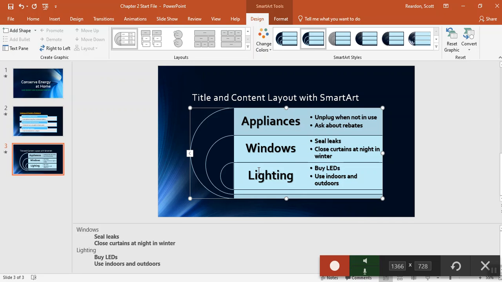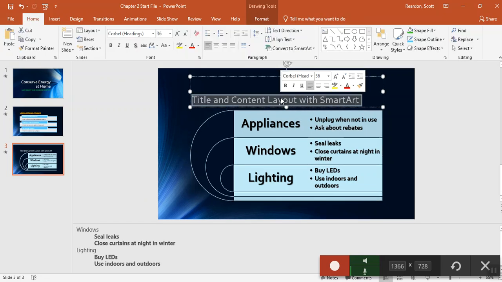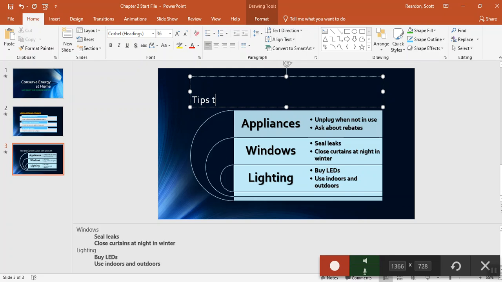All right. And you know what might be helpful also at this point would be to type in a title, which I might have missed up here. I'm going to say "Tips to Save Energy," if I didn't already put that in. All right. And now I'm middle left, page 3. I'm going to just click off somewhere.